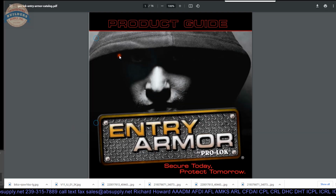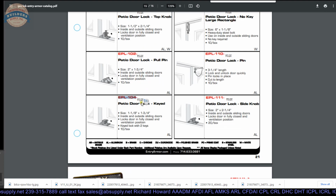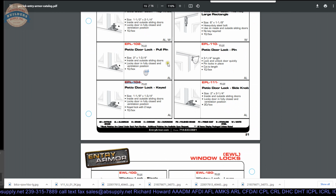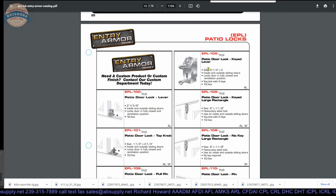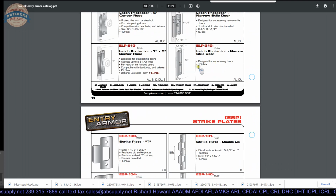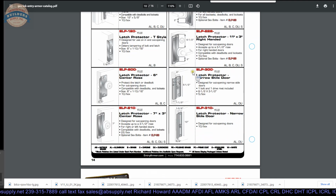You fire that up, and we're going to do a Control F on your keyboard for EL-104. And there it is, along with all of the other safety hardware that is here. If you've ever heard of the name MAG or MAG Security, much of the Pro Lok line should mate up pretty well.